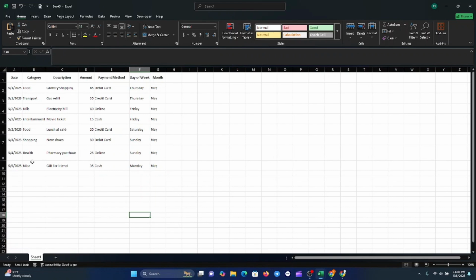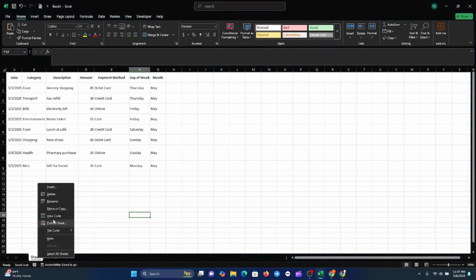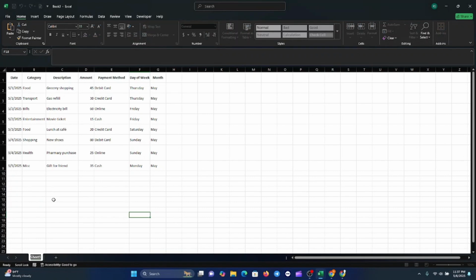So this is my data that I got just from somewhere. So what we need to do is to name this sheet as expenses like that.